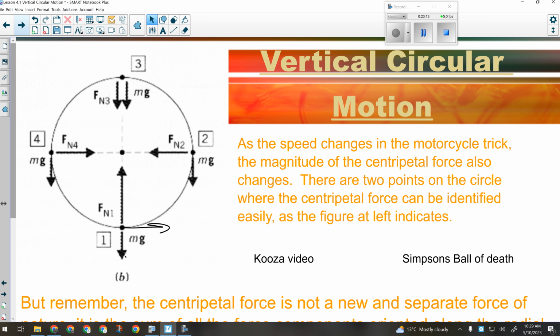And if you're going over the top of the vertical circle, up here, then you would have normal force acting out and gravity acting in. But that normal force is always going to be equal to or smaller than gravity. Because as soon as I get any motion around that circle, I'm going to have inertia that wants me to leave, and I'm not going to push on the ground as hard, so the ground's not going to push on me as hard. They'd be equal if I was just sitting there, but as soon as I start moving, normal force will start to decrease. And if I go fast enough, I'll feel weightless because I won't push on the track at all. I'll jump up at the top.